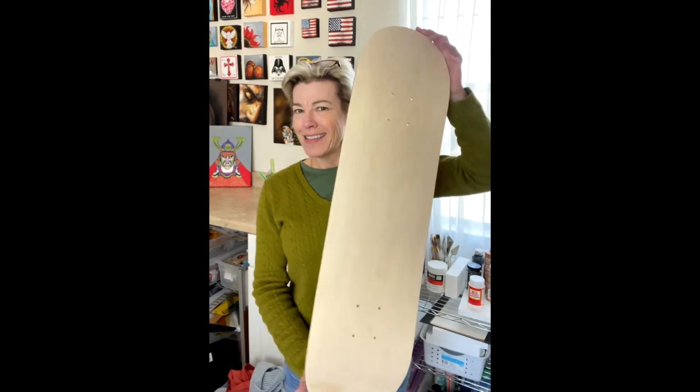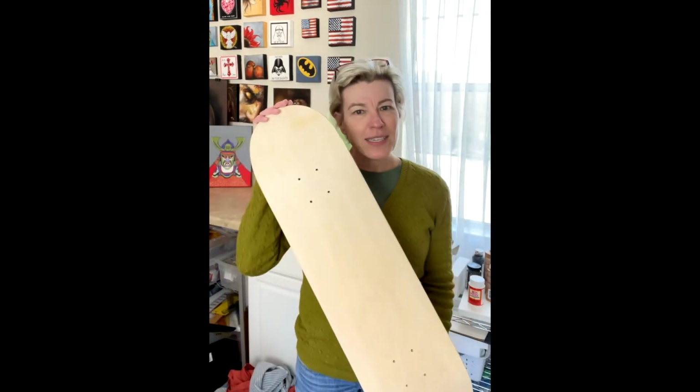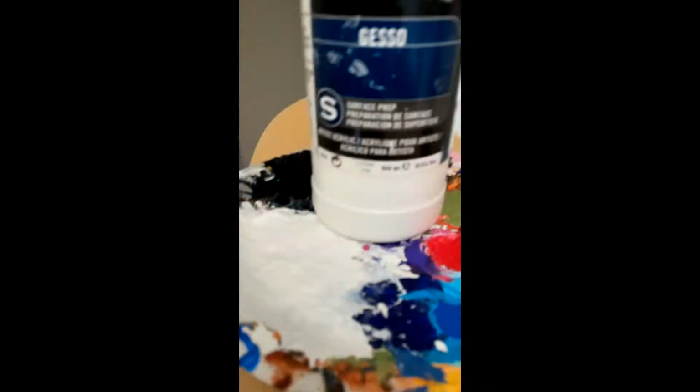Skateboard deck is sanded and ready to receive two coats of gesso. So come with me to my backyard because it's a beautiful day. It's a day to paint outside. So let's go and apply the two coats of gesso. See you in my backyard.